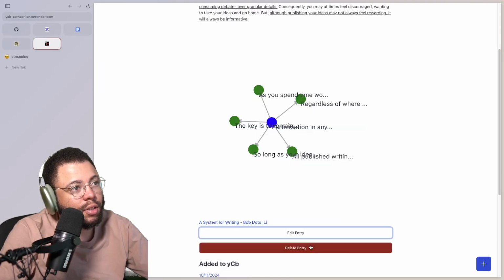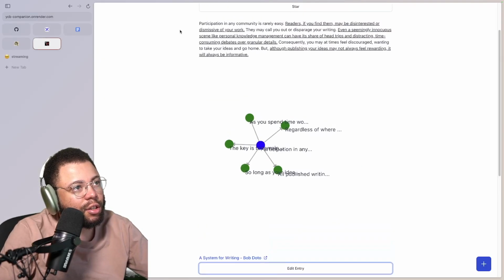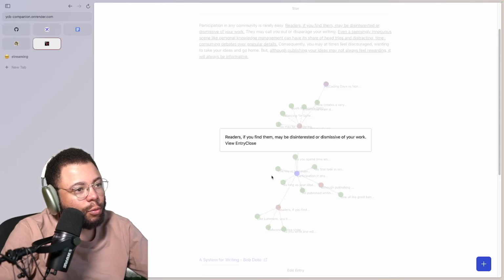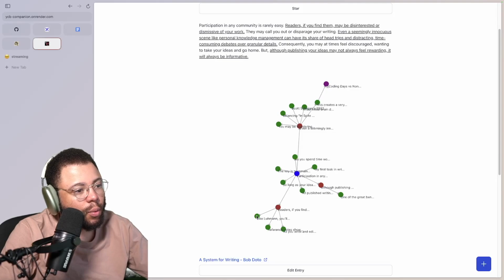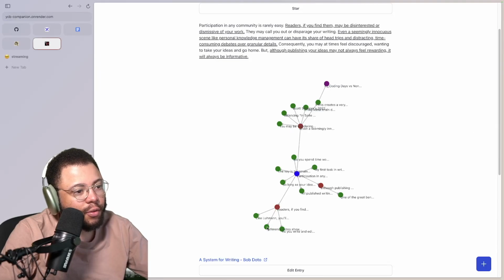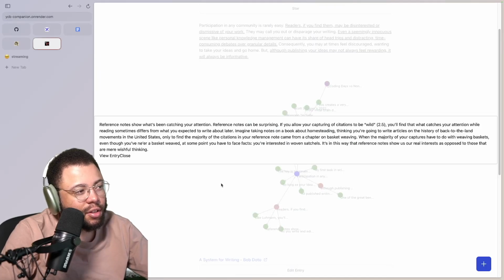So one of the advantages of the links thing is that because it's just searching the link itself, it's actually pulling up different data. So you can see readers if you find them being dismissive of your work, right? Then this is going to be the great note abyss, which is kind of like relevance. A lot of the stuff in here is going to be loosely connected from this one book.